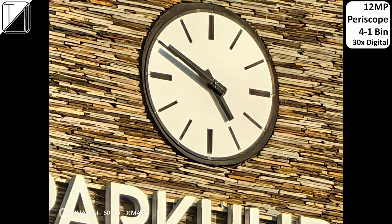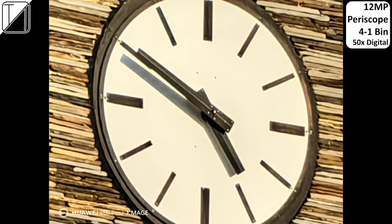I was surprised how good images come out at 30x digital zoom, and though we lose a lot of detail at 50x zoom, things still come out fairly clear. 100x digital zoom is the max zoom level, and Huawei actually advertises this as a 200x zoom range when in relation to the ultra-wide magnification.